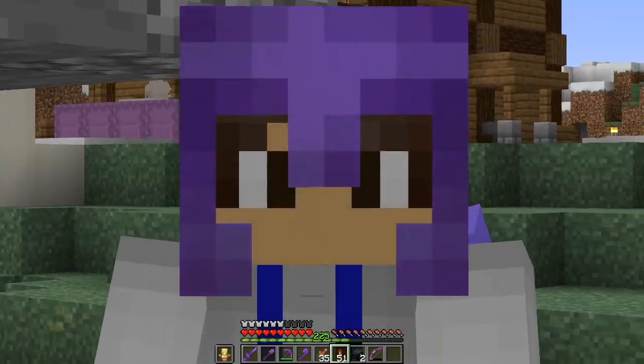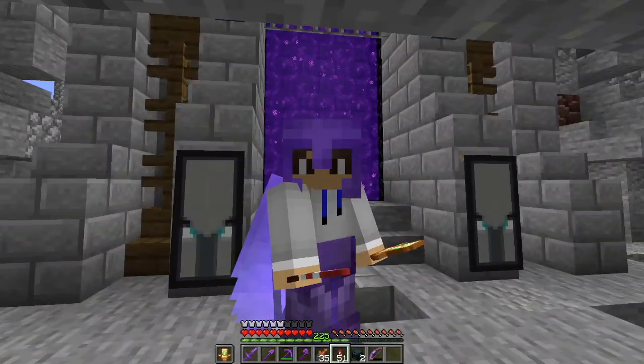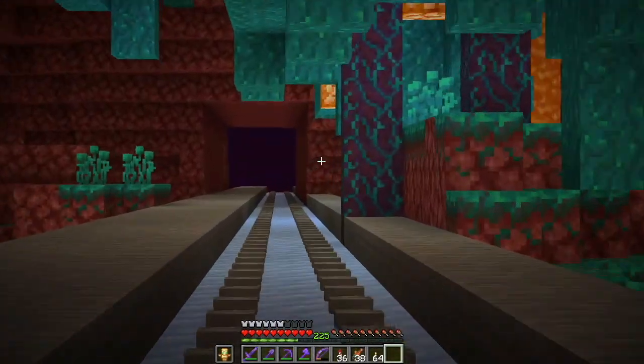What is that? Oh, you can see your helmet glint through that. That is crazy. Alright, enough distractions. Let's head on over there and show you what I got complete. To the Wither Skeleton Farm.